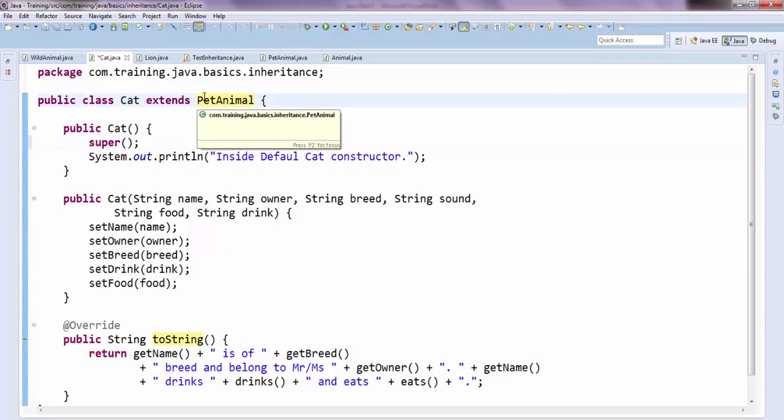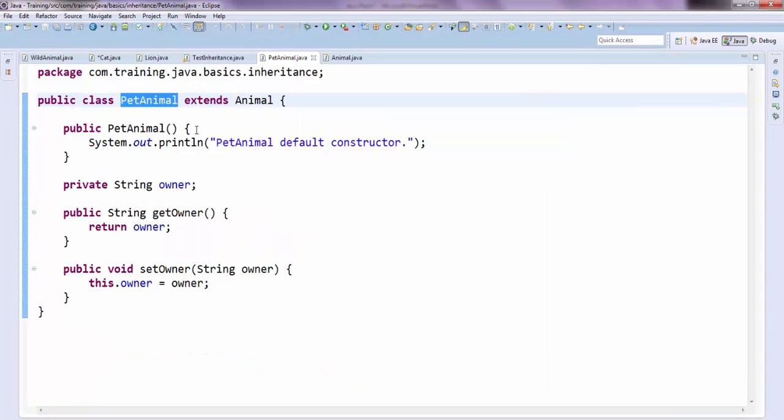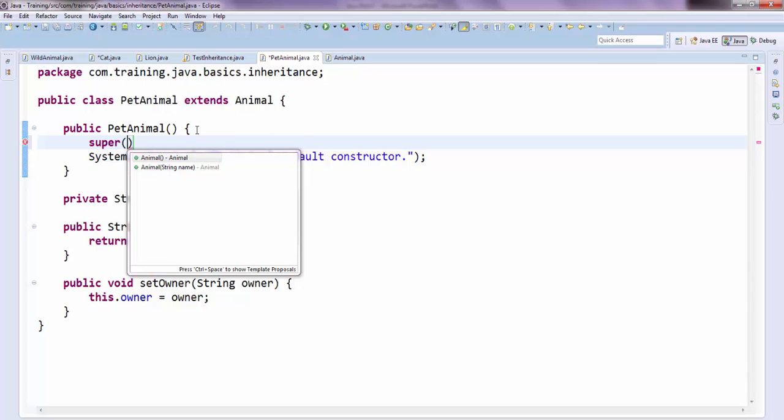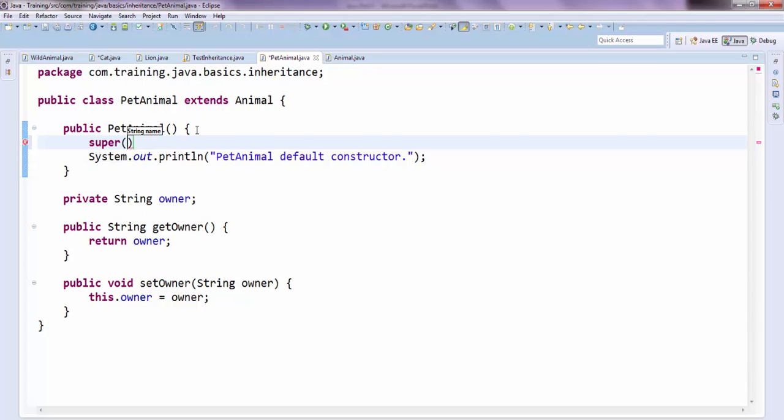But in pet animal, I can do super of, and pass some name, you can say a custom name.